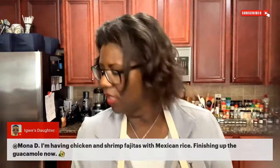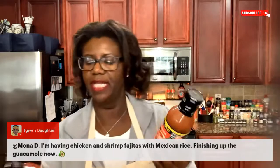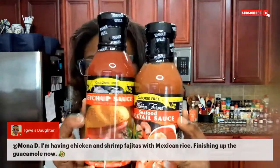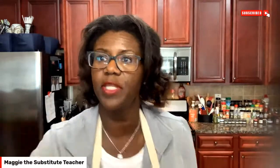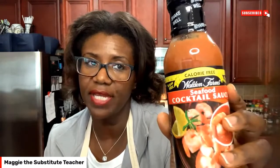All right, I think I'm out of the barbecue sauce, but beverages and condiments. So this is the brand that I use for me, Walden Farms. And I think it was a 3-pack that was like ketchup, cocktail sauce, which is like a seafood sauce, and the barbecue sauce. So literally I just dumped that in the bag with the chicken. So these have been approved for me. It's an option, calorie-free, fat-free, gluten-free, all of that, sugar-free.